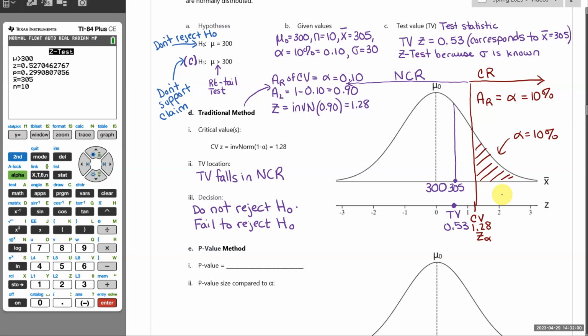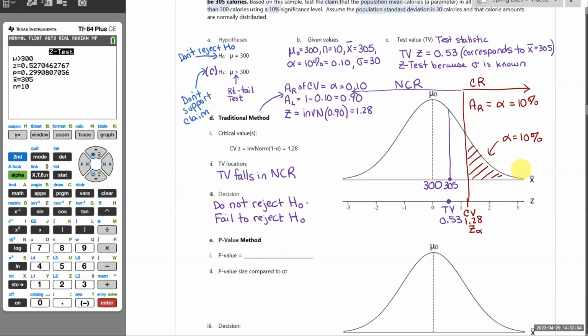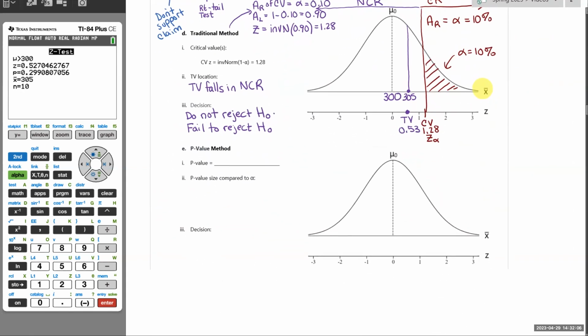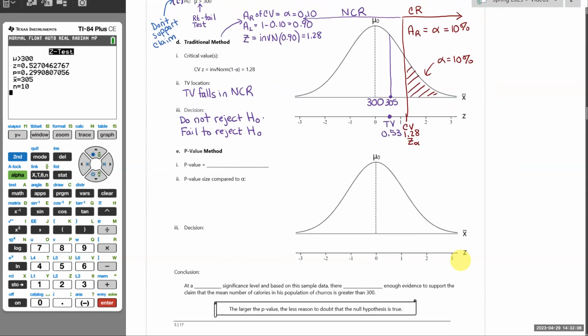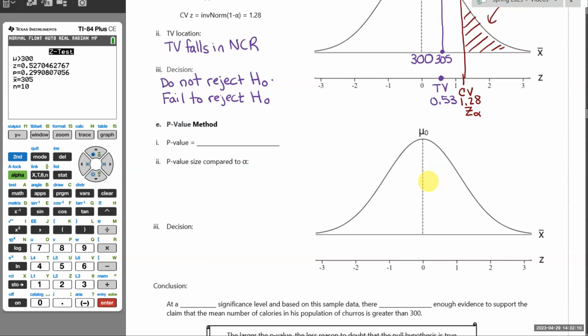All right, then we just start fresh. So let's pretend we didn't do that method, and instead we chose to do the p-value method. And we're looking at them to see how they're related, but it would be just starting the problem and going straight p-value method. So in the p-value method, the only thing we graph is our test value. So I'm going to go to my test value.